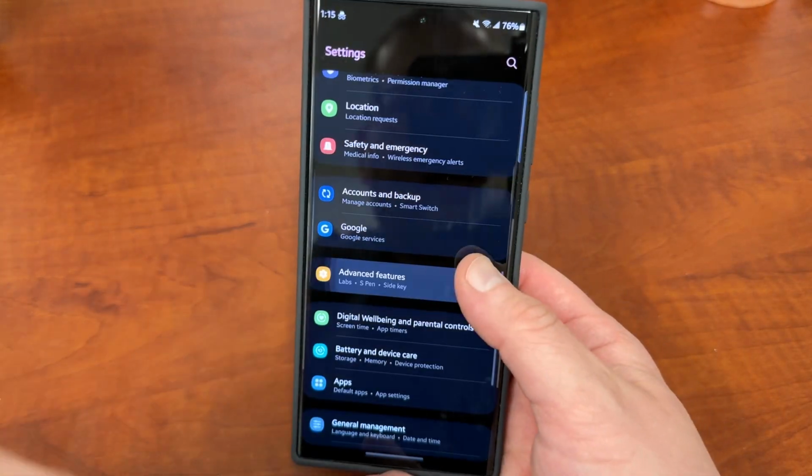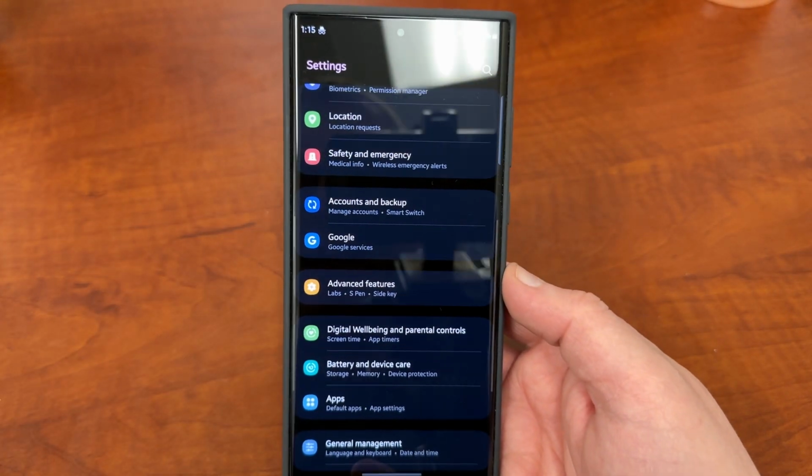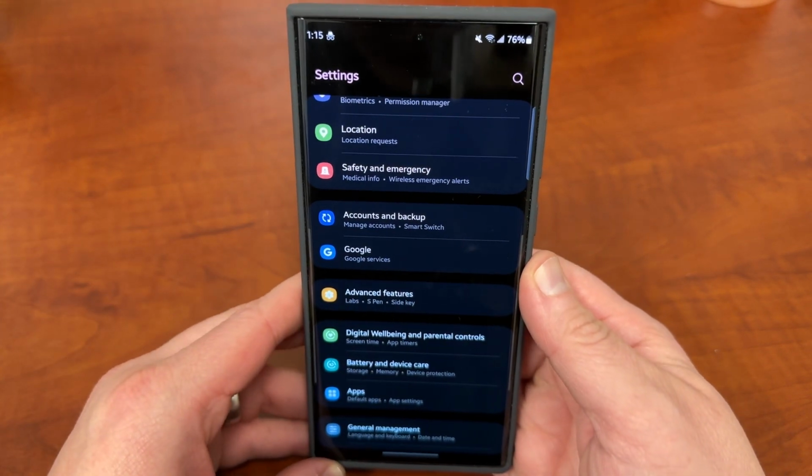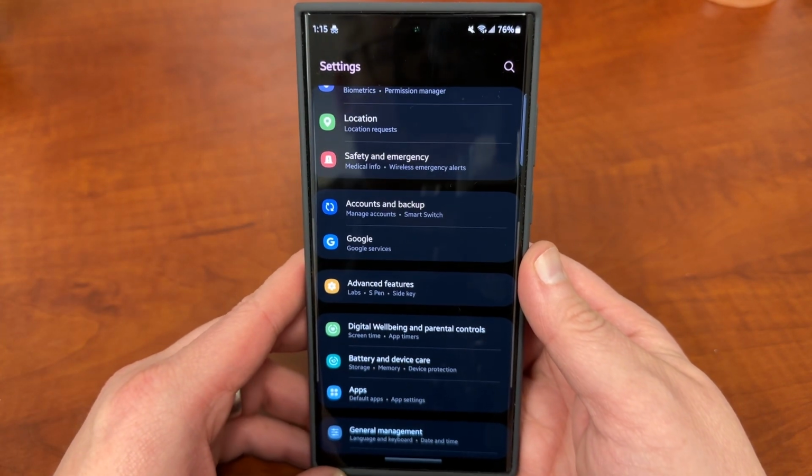In fact, right here, I have my Galaxy Tab S8 Ultra. I don't make a ton of videos on tablets, but I do always have it by my side to reference notes and stuff like that. It's great to share family devices, and I thought it was a great feature, but Samsung removed it with one of the later betas, and it did not make it to stable.